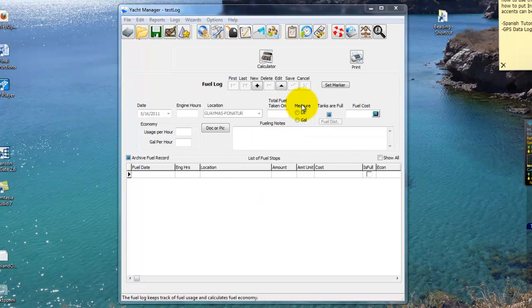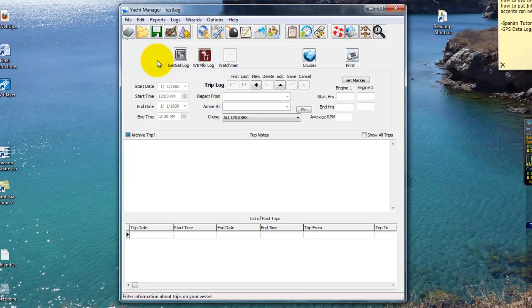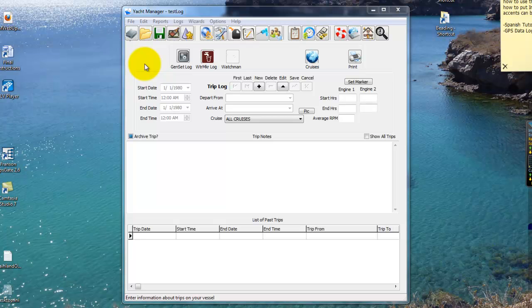All right, it didn't look like anything happened, but those values were saved, and you are now ready to input data in your own log. You notice that even though we got the fuel log up, now there's nothing in it at all. The maintenance log is empty, so is the trip log. This is a completely blank log. It is your log. All right, the next item of business would be to perform a setup so that the program can work the best with your vessel. In order to do that, you need to watch the video on using the setup screens to set up the Yacht Manager program. Please do that at this time.